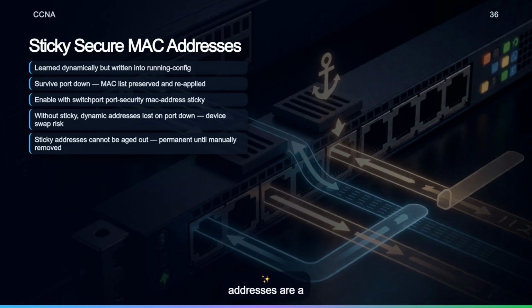Sticky secure MAC addresses are a middle ground between dynamic and static. They're learned dynamically like regular secure MACs, but automatically written into the running config so they survive a port down. Enable them with switchport port-security mac-address sticky on the interface. This converts all current and future dynamically learned addresses to sticky. The key benefit: if a port goes down, the MAC address list is preserved and reapplied when it comes back up.